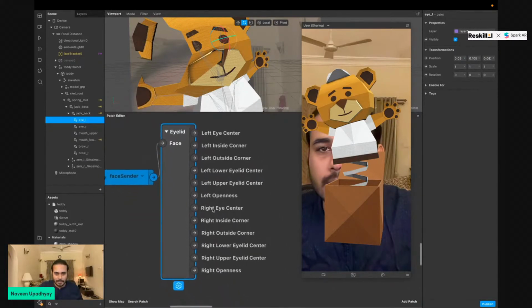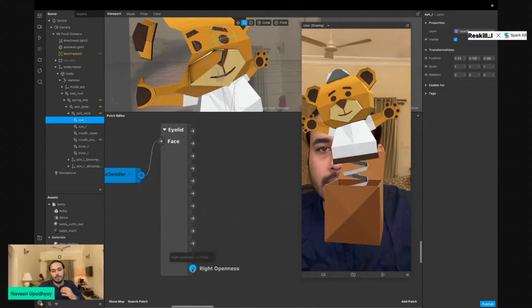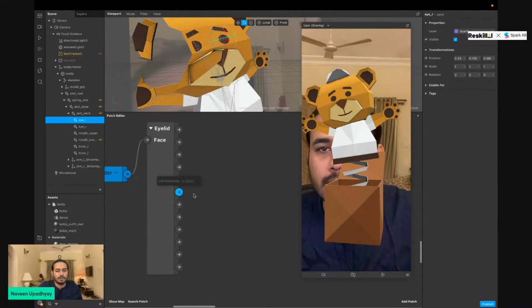In it there are left openness and right openness values, which are similar to how the mouth was opening and closing, and similarly tell how wide our eyes are opened. So we're going to use that property to do that. This left openness should give me a scale.